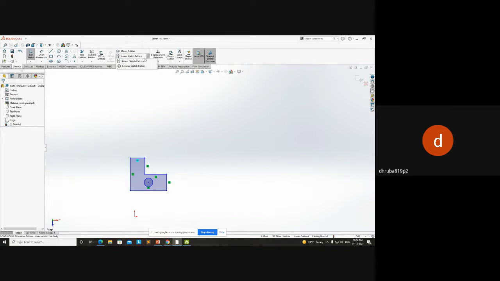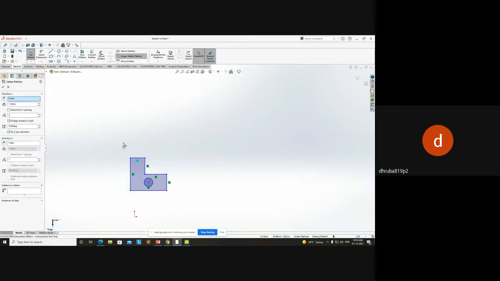If I click on the linear sketch pattern, let me select first, then I need to click on the linear sketch pattern. Here we have direction 1 and direction 2.